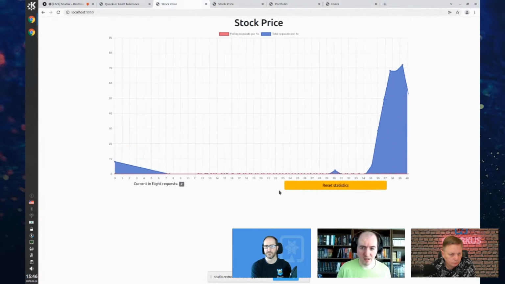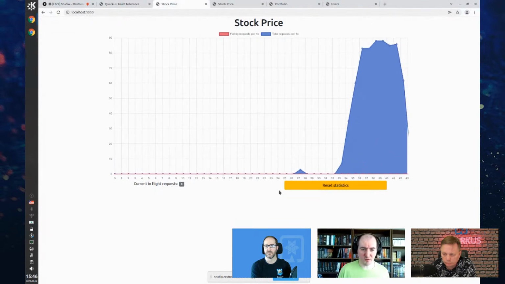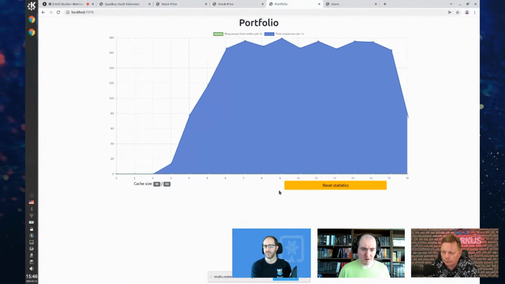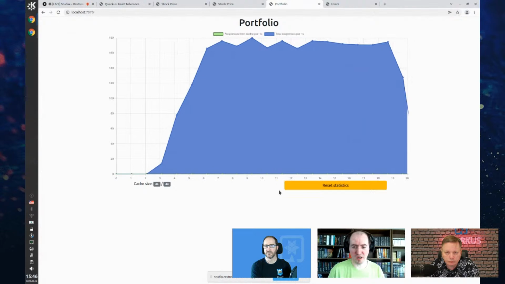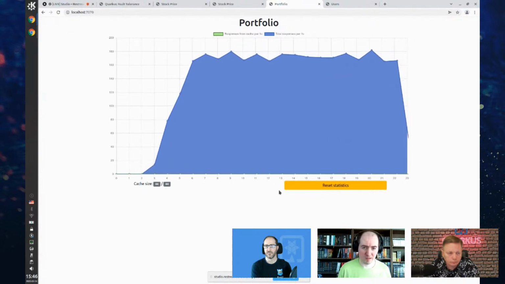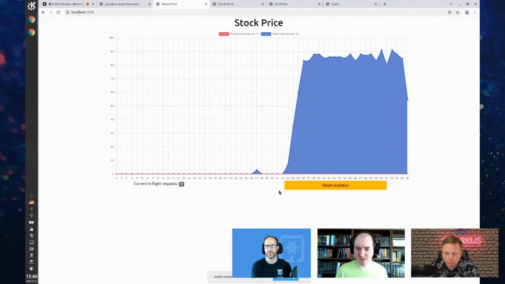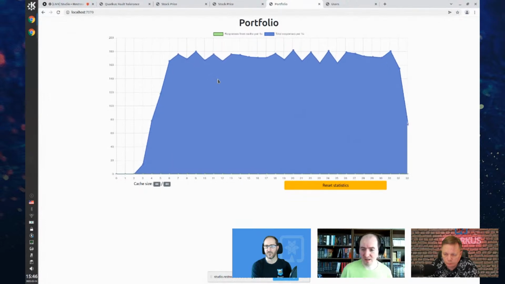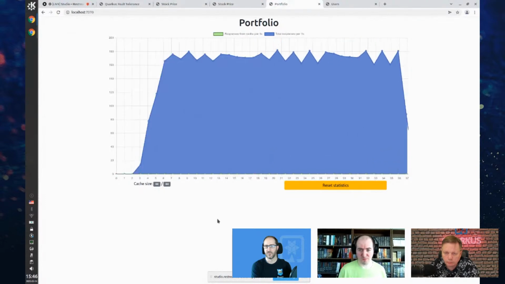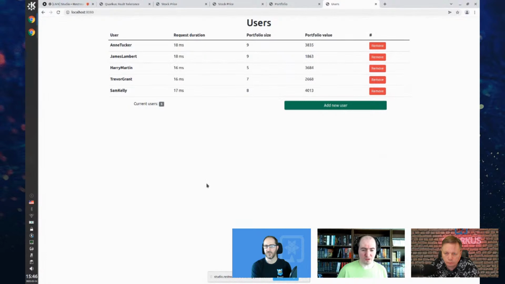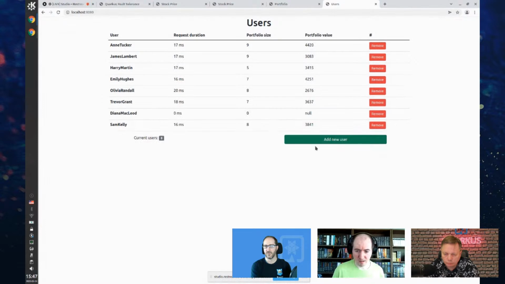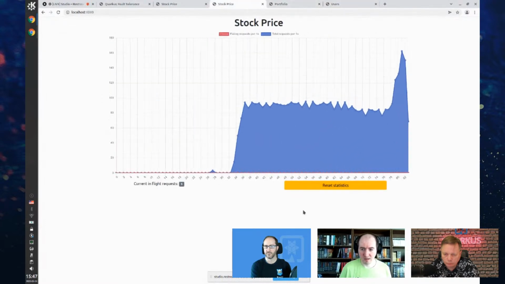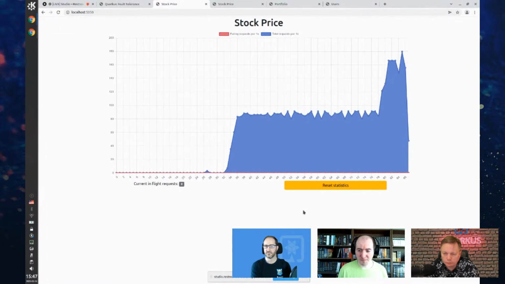You'll see that both stock price services receive some amount of load, and the portfolio service here shows the sum of those two. Each stock price service has something like 90 requests each second, so the portfolio has something like 180 responses each second, and everything works pretty well at this point, right? All users get responses pretty fast. I think at this point in time, the previous scenario already started crumbling. Let me add a few more. And in this scenario, it's still fine, right?